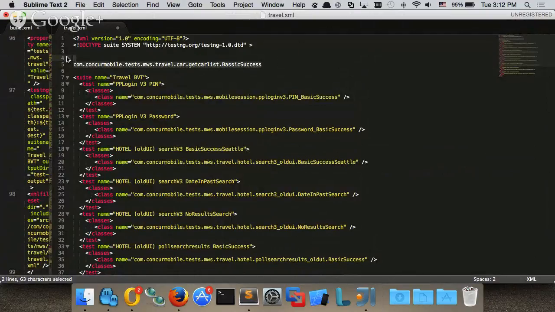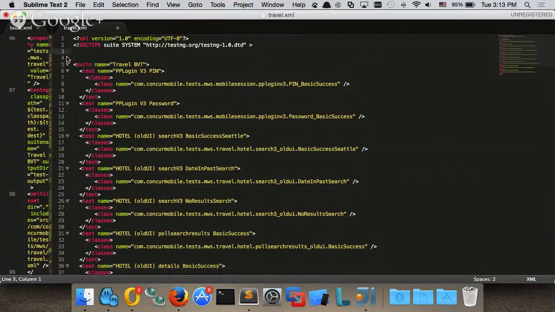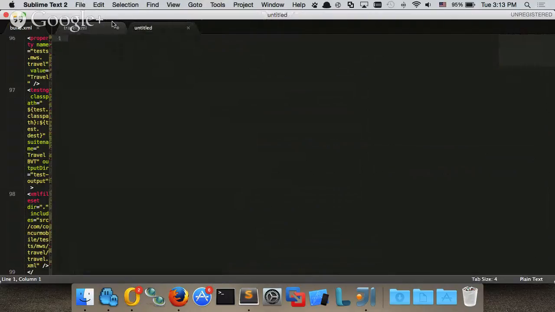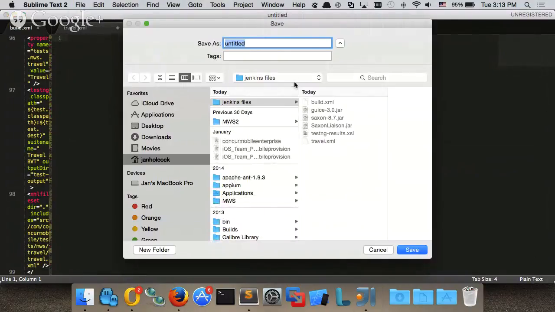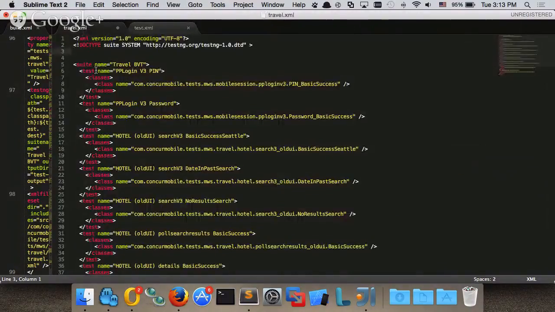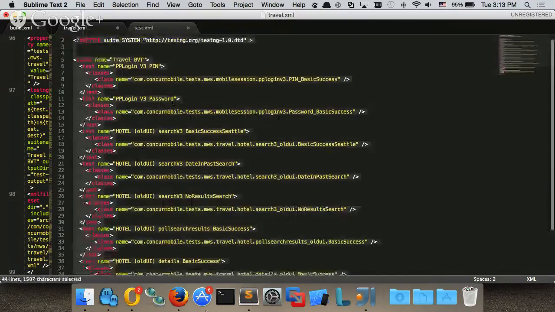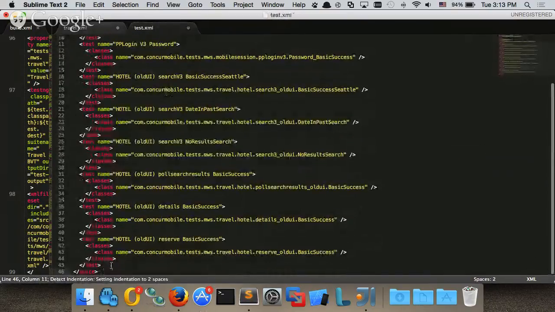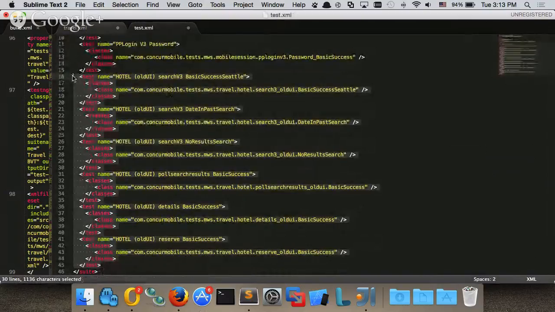Later on, we will create a simple one, or we can do it now. Let's create another one, a new file, and save it as, I don't know, test XML. I'll save it in my root. I can just copy and paste it from here to not write it all over again. In this case we need just one test.